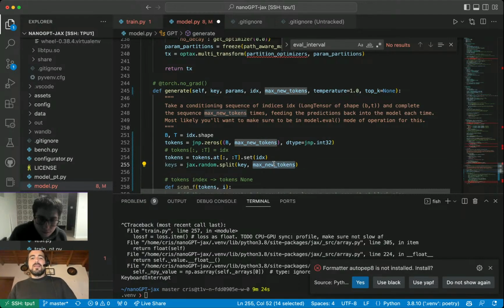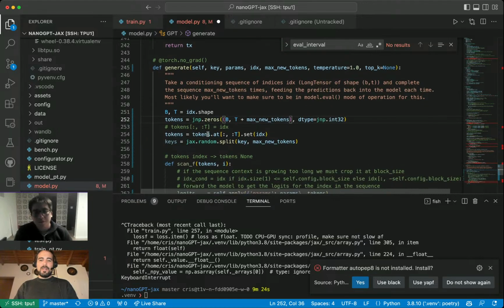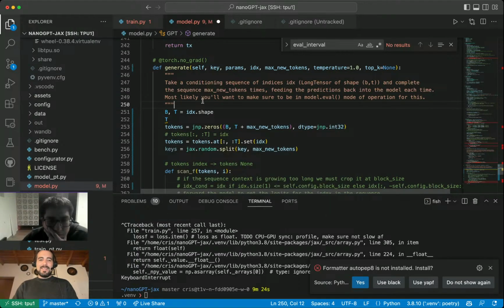And max new tokens to complete the sequence. Okay, no, wait. This was good before. So let's create something like final T. It's already big T. T complete.